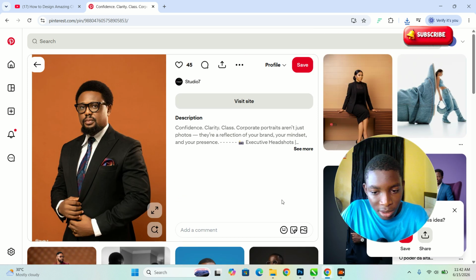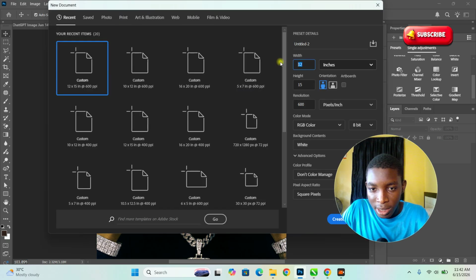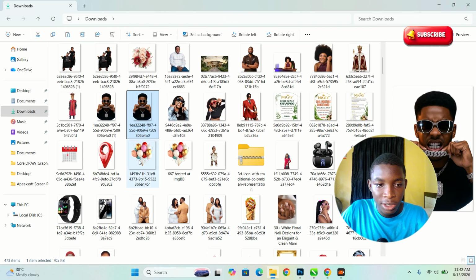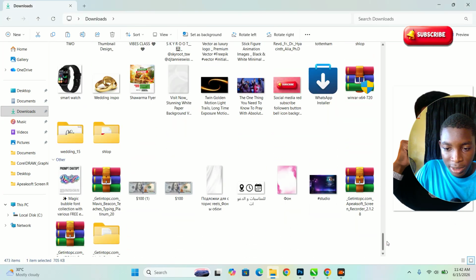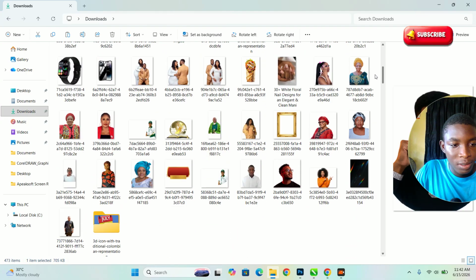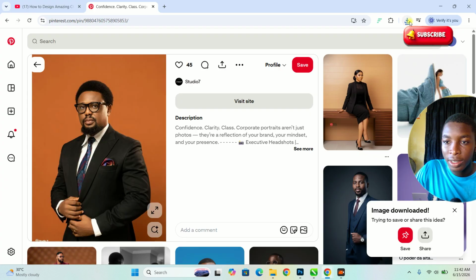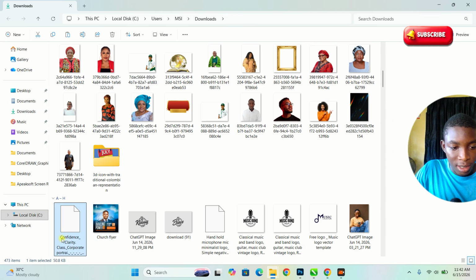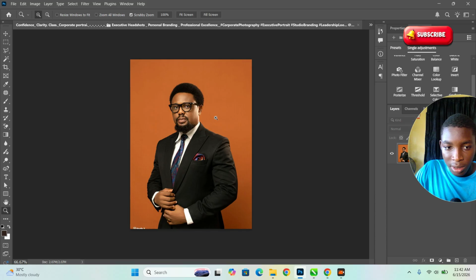That's okay. So let me open Photoshop straight and then press Control N for new. We are making it 5 by 7. Then we'll click on create. Now we import this image in, the one we just downloaded. Let me shift away so that we can find it. Or let's come to our download folder here, I think we'll get it faster. So we'll now drag it into Photoshop like this. This is it.